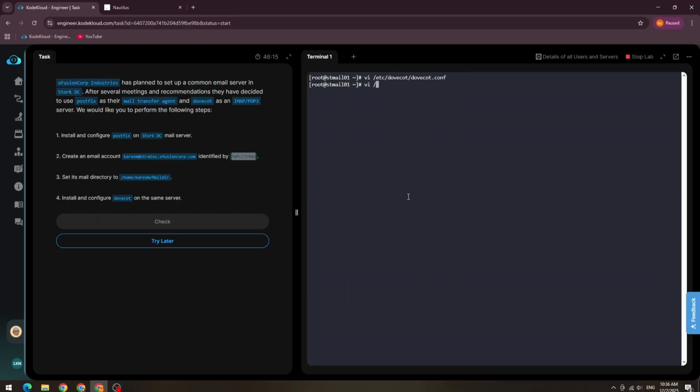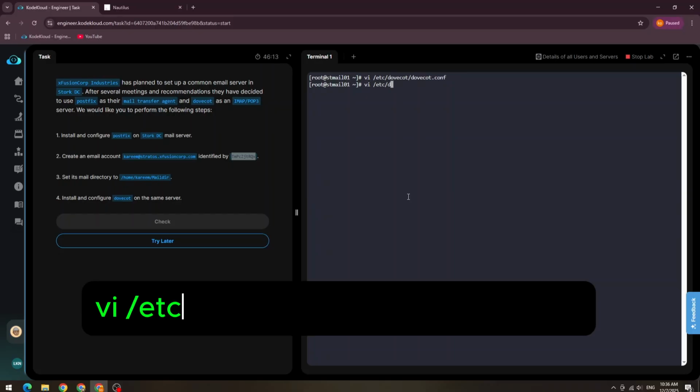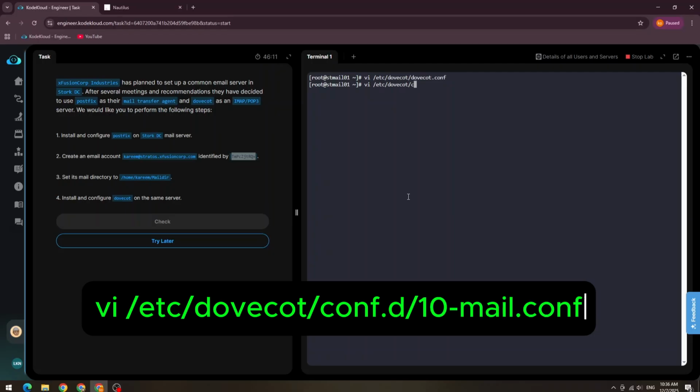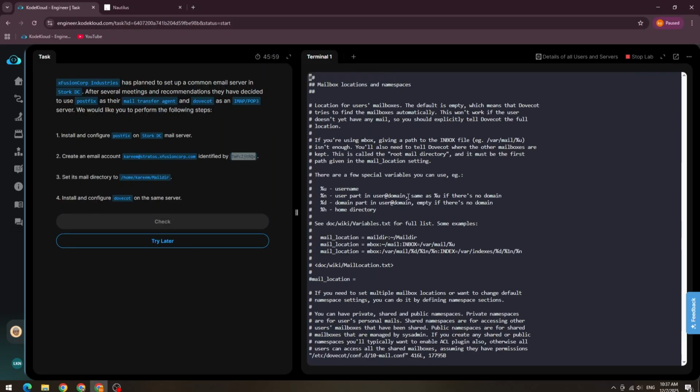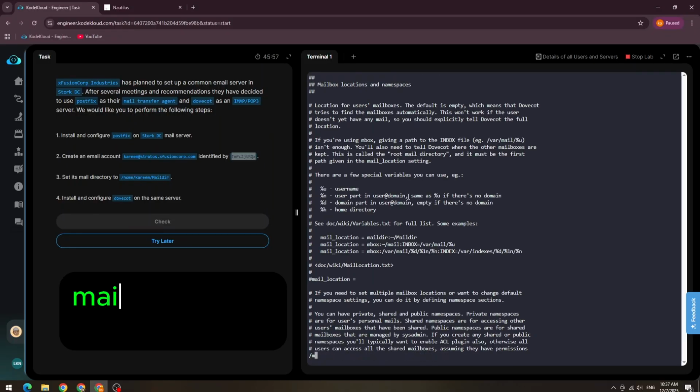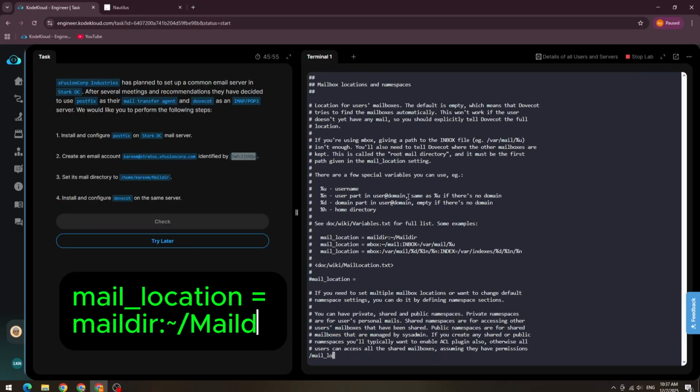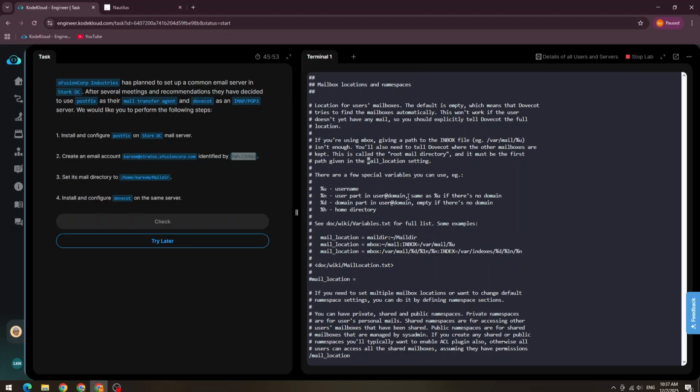Next, we tell Dovecot where to find the user's mailboxes. This is crucial to match our Postfix configuration. Find mail location and set it to Maildir.